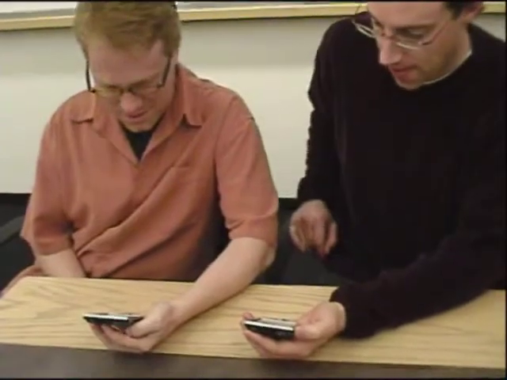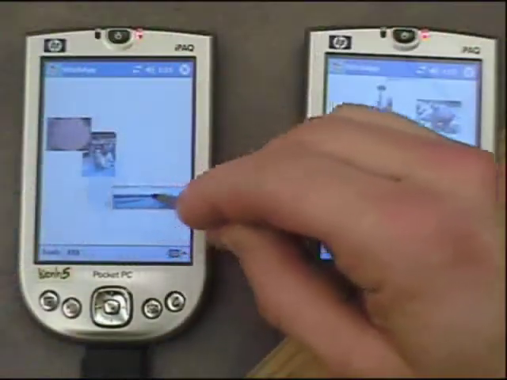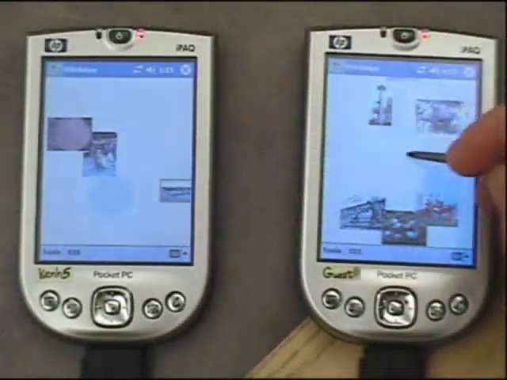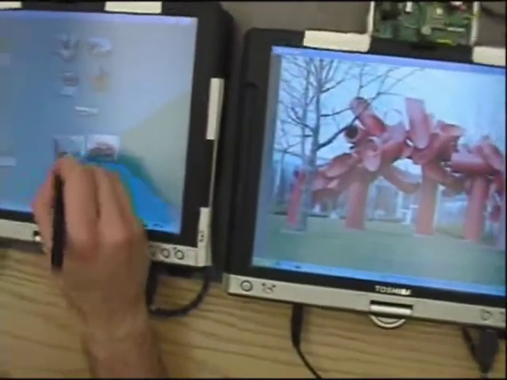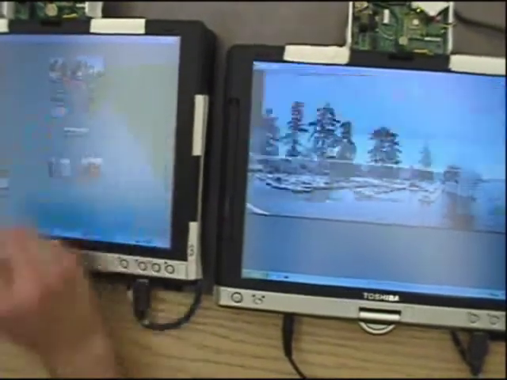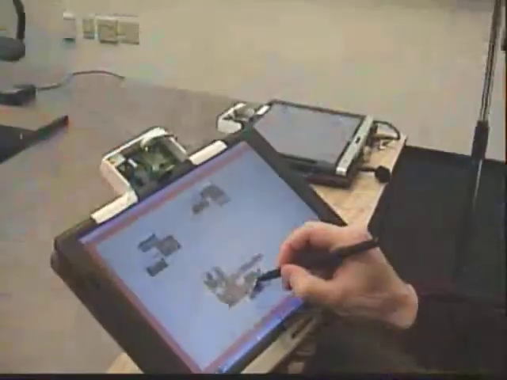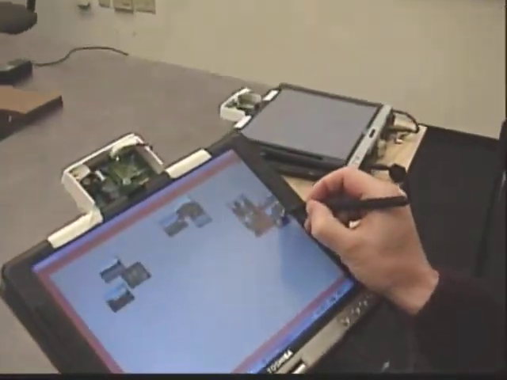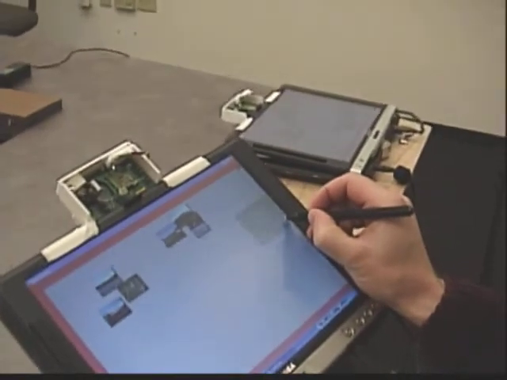Overall, our research with stitching draws important connections to the sociological literature on how people share physical space. Our technique contributes a new way for co-located users to share information and to forge dynamic connections between distributed wireless devices, using nothing more than the capabilities of commonly available pen computing devices.